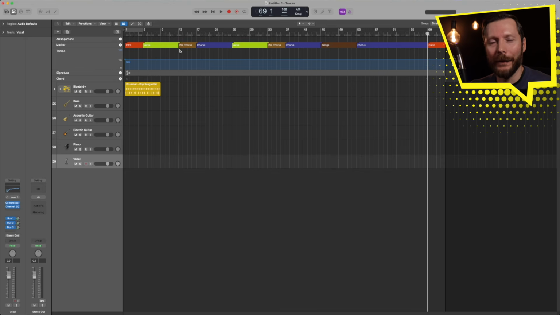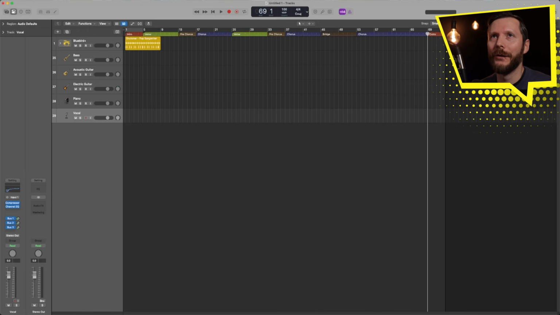And of course, we can rearrange these and delete and move them as necessary. But at least this gives us a little starting point. Now, as a little bonus, let's say you already have a track that you've completed and mixed, and you really like the settings you have from there, and you want to incorporate those into your template. Well, then you can easily import those settings into your new session.